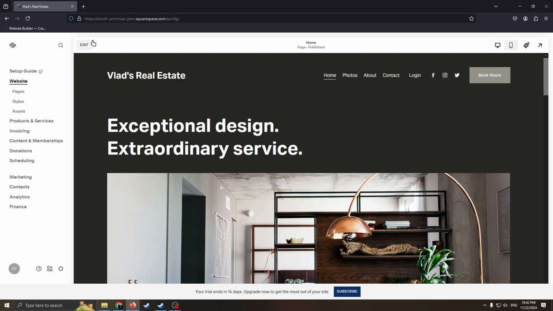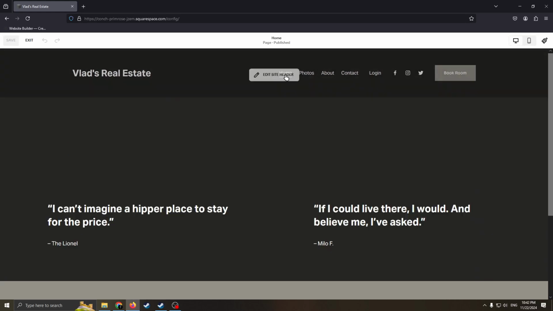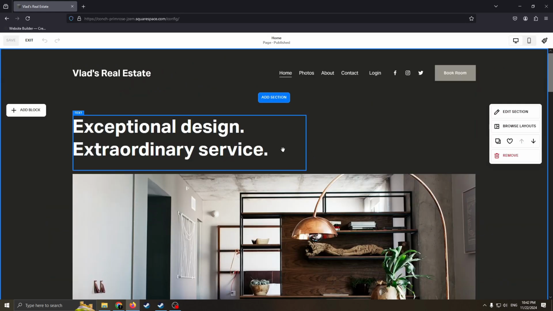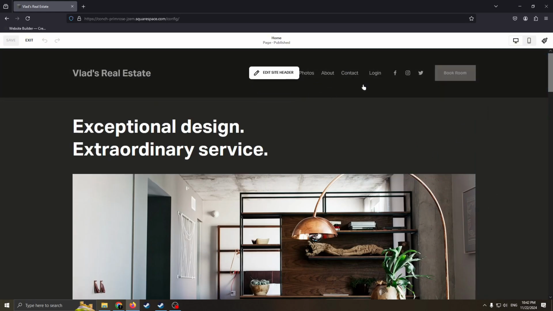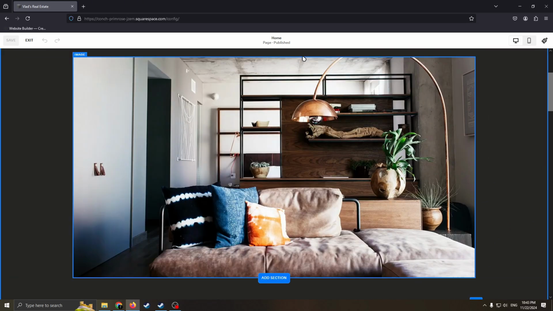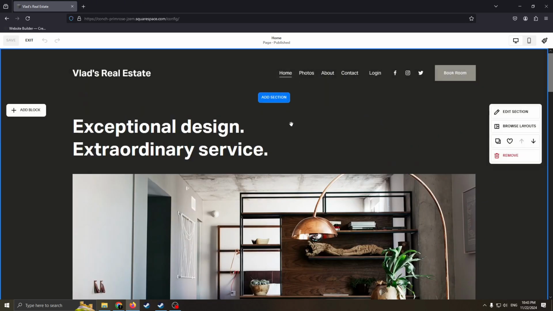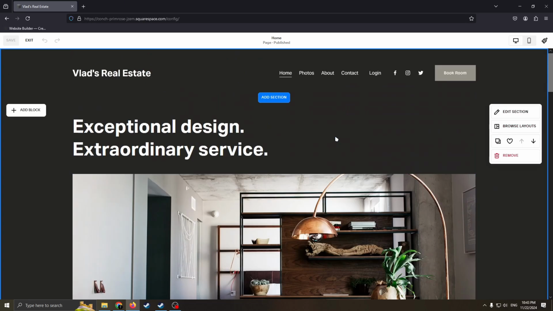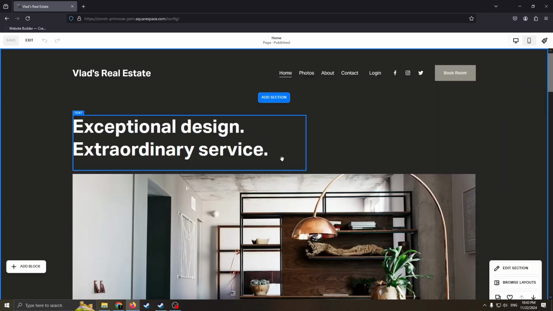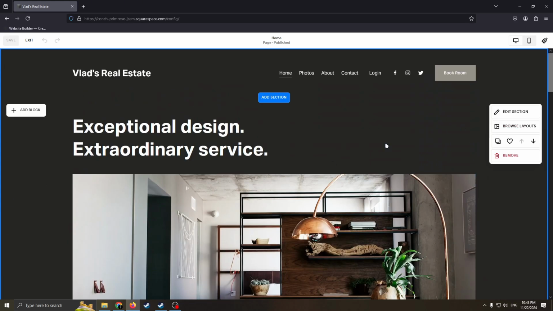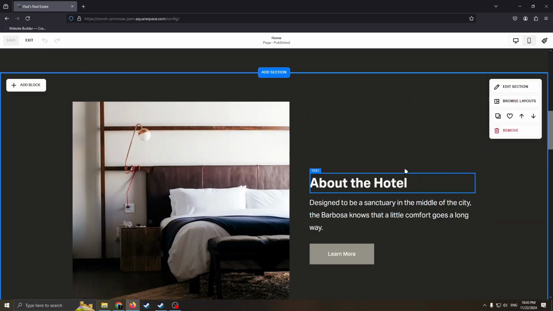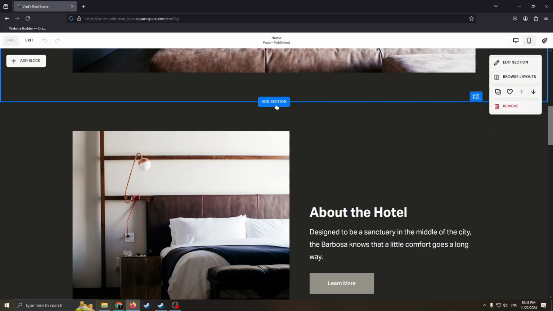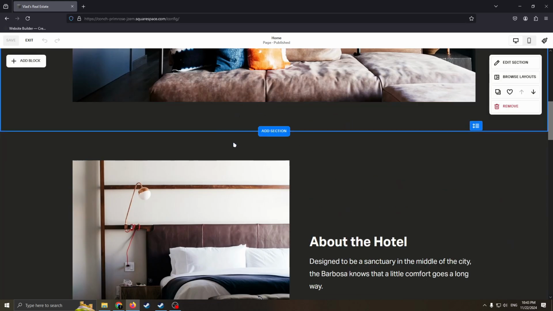And to edit your website, you need to click this button right here, edit, and you can edit almost everything now. Also, you can see how our page is divided into several sections. For example, here, header section. Next one is like a welcome section, maybe. About section right here, between these blue borders.